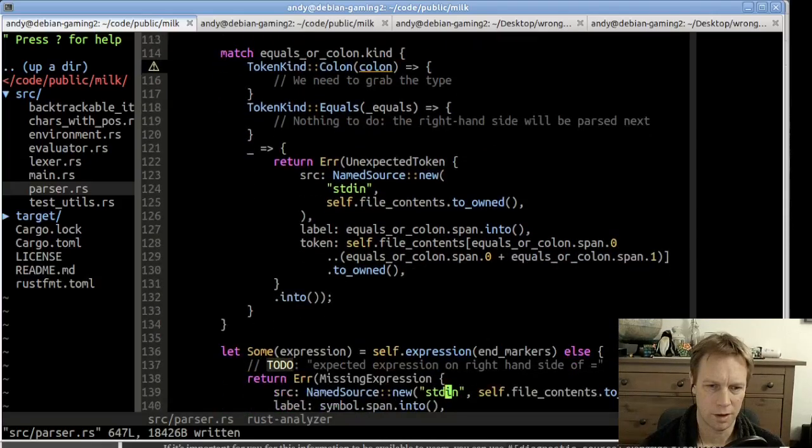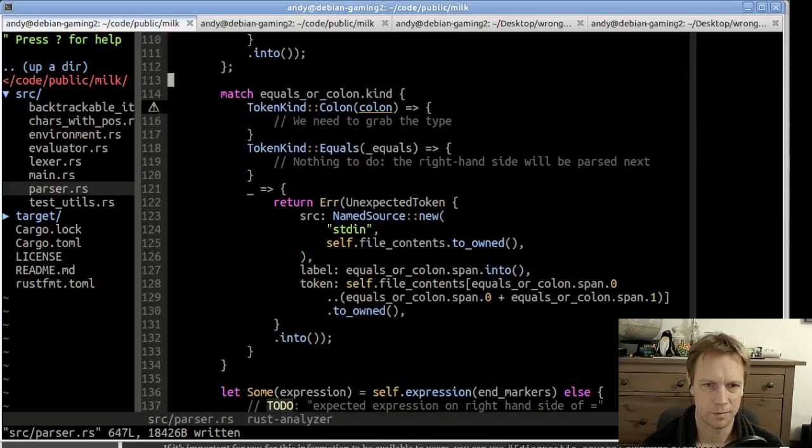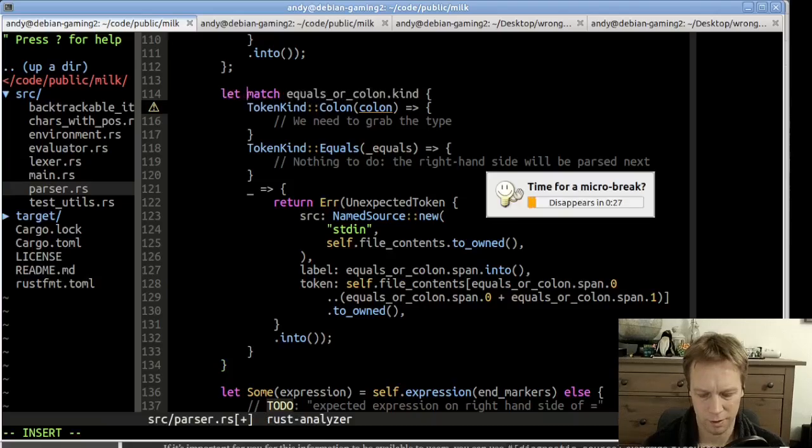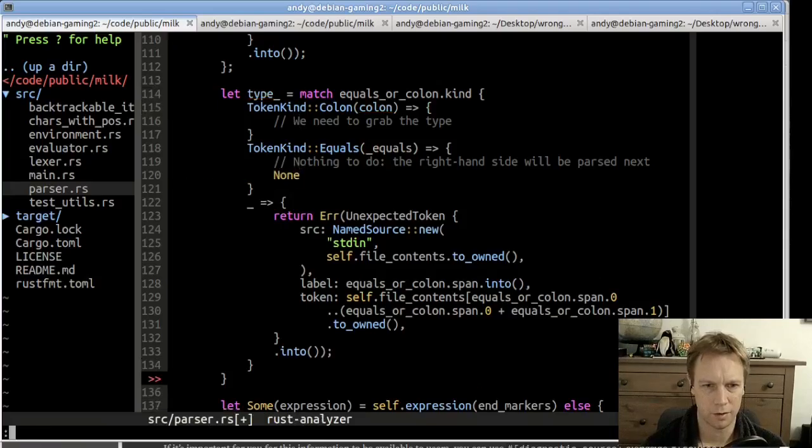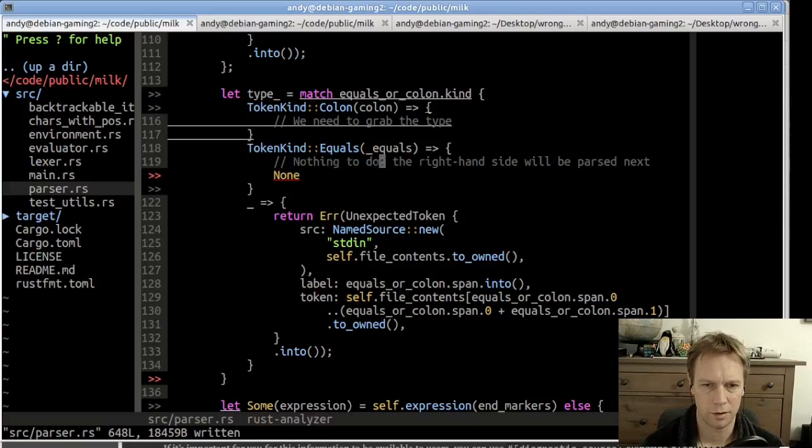And that means now, actually there is something to do, which is we need to say let type equal this whole thing, and in this case just return none. There is no type. Nothing to do. There was no type specified.